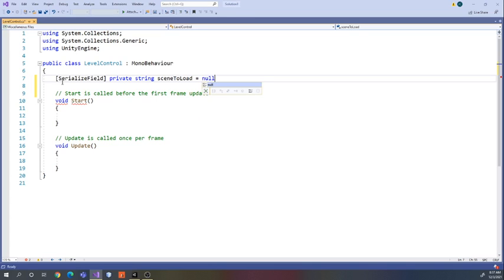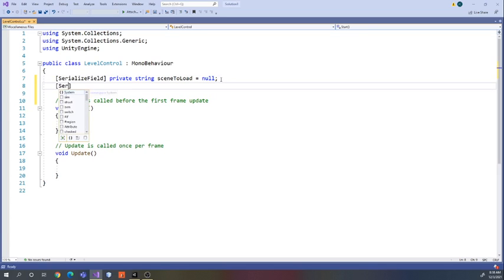So as with before, and again, I haven't done this, so we're on an older one, so I do have a number of warnings and cautions, but remember, we want to make this equal to null in order to not get those warnings that it hasn't been assigned and so on. And then we're also going to create a serialized field, a private int, and we're going to call this the level check. So we're going to check to see if the level has been unlocked or not. So this will allow us to open up the new levels and so on.